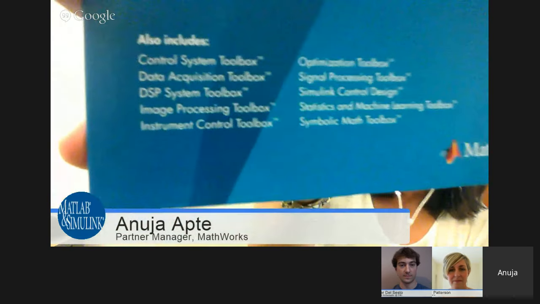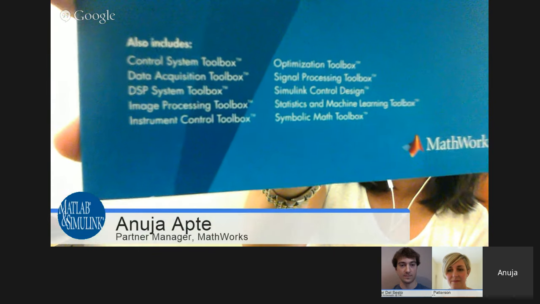So it includes Control System Toolbox, Image Processing Toolbox, and a bunch of other toolboxes that are very popular with our student users. When you're using these products, remember that they're used daily by engineers and scientists for various applications, ranging from financial modeling and analysis to launching space shuttles. So these are powerful tools that you can use for your hardware projects.